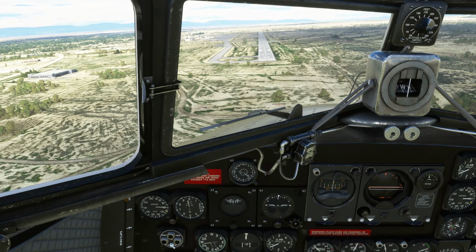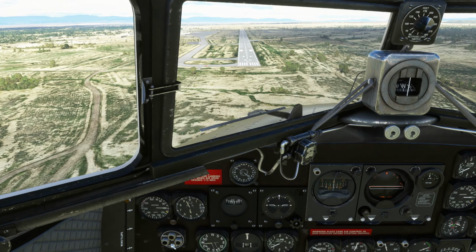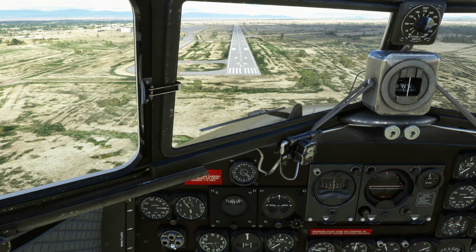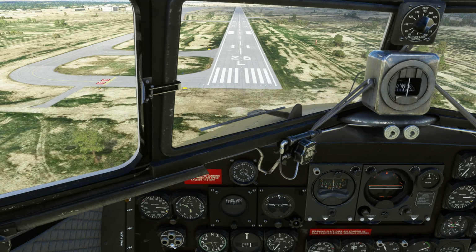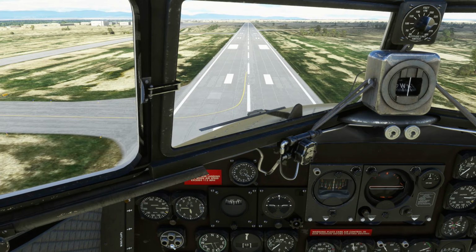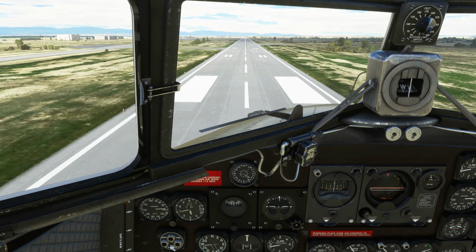Oh, was there a crosswind? Yeah, it said 15 knots, but it was like, yeah, because 15 knots from 270 and we're at 260, so slight crosswind or big crosswind from the right. Okay, how high are we? What? I thought we were about to touch the ground. Okay, let's do throttles back. Just let it hover. Hover.